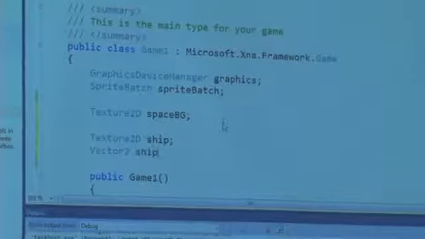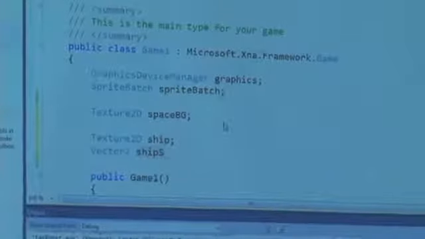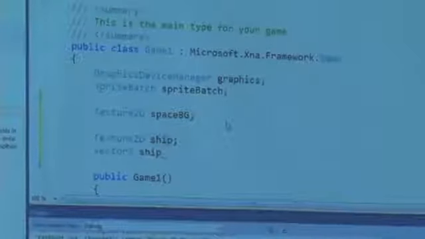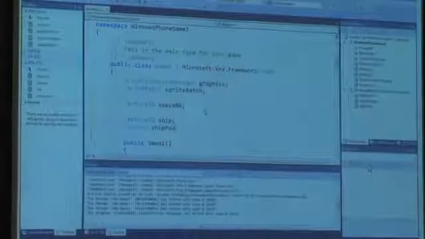Keep in mind that you can use XNA for building 3D games. It's a little bit more complex because you have to keep track of stuff in the 3D space. And you have to define a camera that is a view around your models in 3D space. But it is a lot of fun once you get into the hang of it.